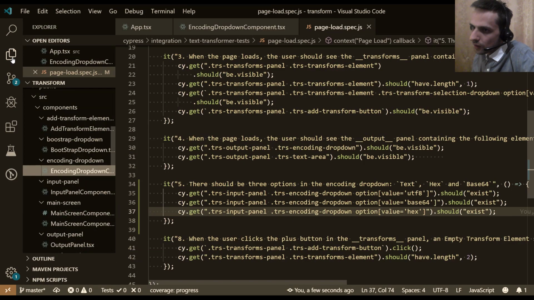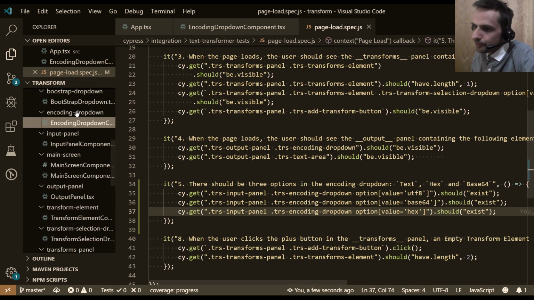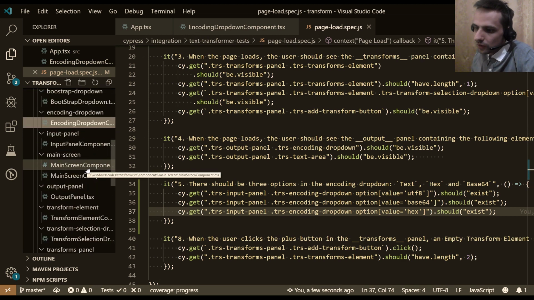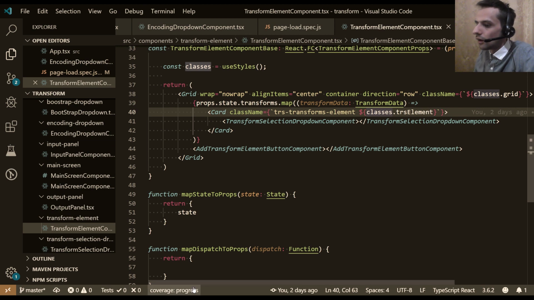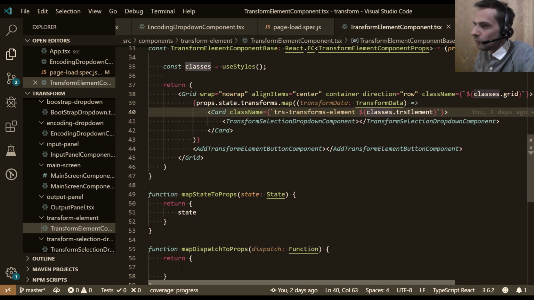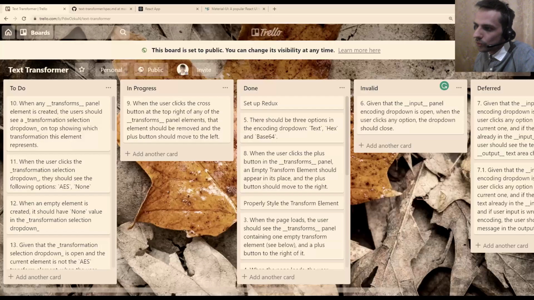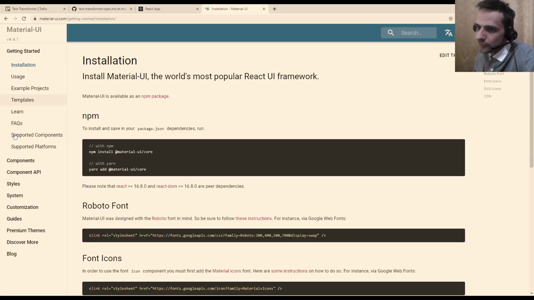I think we could do this. Let's check transform element component, this one. So we have a card. Inside of this card we will want a cross button. Cross button I think we could find here.